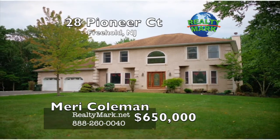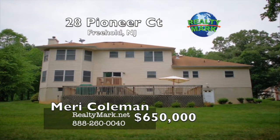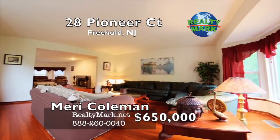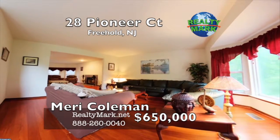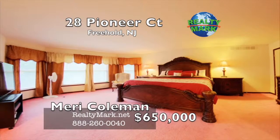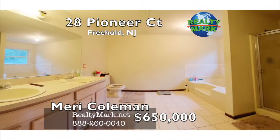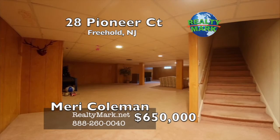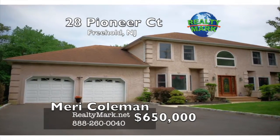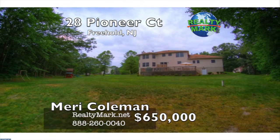Custom built five-bedroom Center Hall Colonial on a quiet cul-de-sac in Freehold Township. Large spacious yard backs to a wooded lot. Eat-in kitchen, home office on the first floor that could be an in-law suite with a full bathroom. Open concept living room and family room with fireplace, high ceilings, large dining room great for entertaining. Master bedroom with walk-in closet, master bath with whirlpool tub and double sinks. Fully finished basement with full bath, bedroom, large L-shaped sitting area and walk-out to the yard. Two-car garage and plenty of off-street parking. Large two-tiered deck and a swing set. Close to all attractions, shopping and a hospital. Call Murray Coleman from RealtyMark.